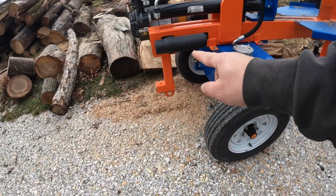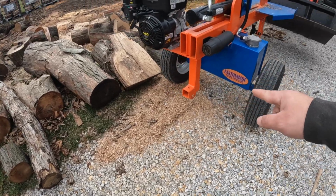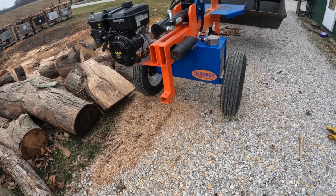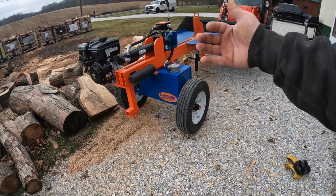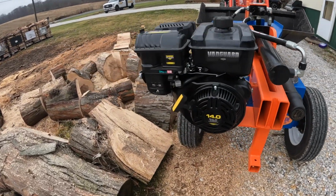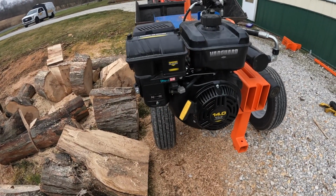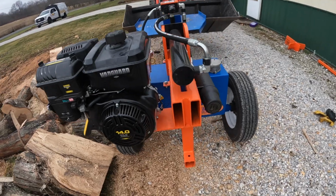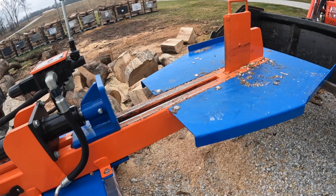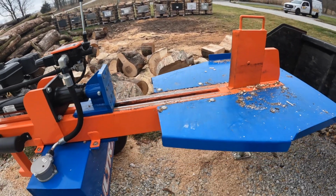And then there's also a tow spot on the back, so you can move the removable tongue over to the back. And you can tow it from the back too if you wanted to keep working away from the wood. It just has a 14 horsepower Vanguard engine on it, pull start, easy, simple. I believe this is a 14 ton splitter and it has a 4.5 second cycle time or something like that.